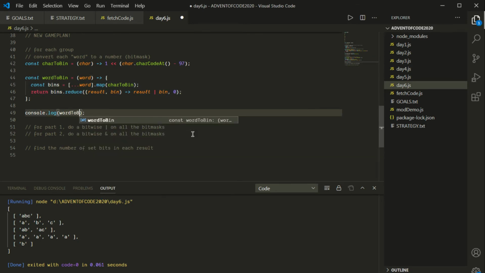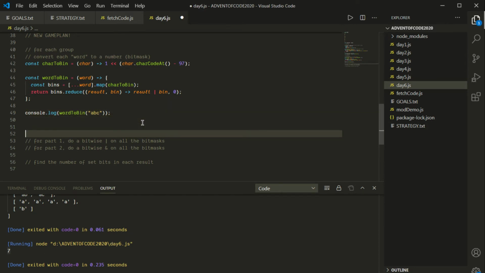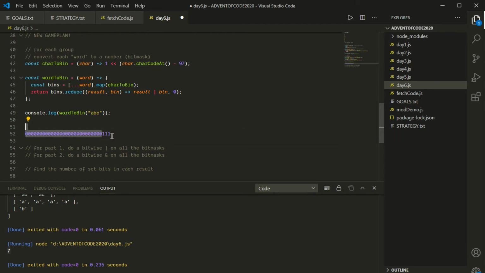So word to binary, and the word is just going to be ABC. Let's try that. That should be fun, and it gives us a result of 7. Now, you may recall 7 is the result we would get if we had this. I doubt that's exactly 23 zeros, but that's what it's intended to be.